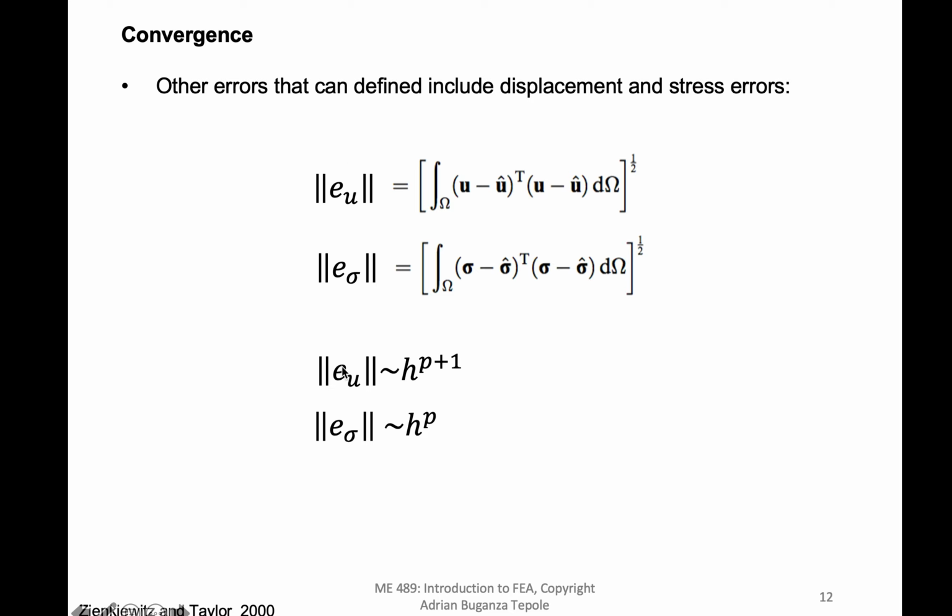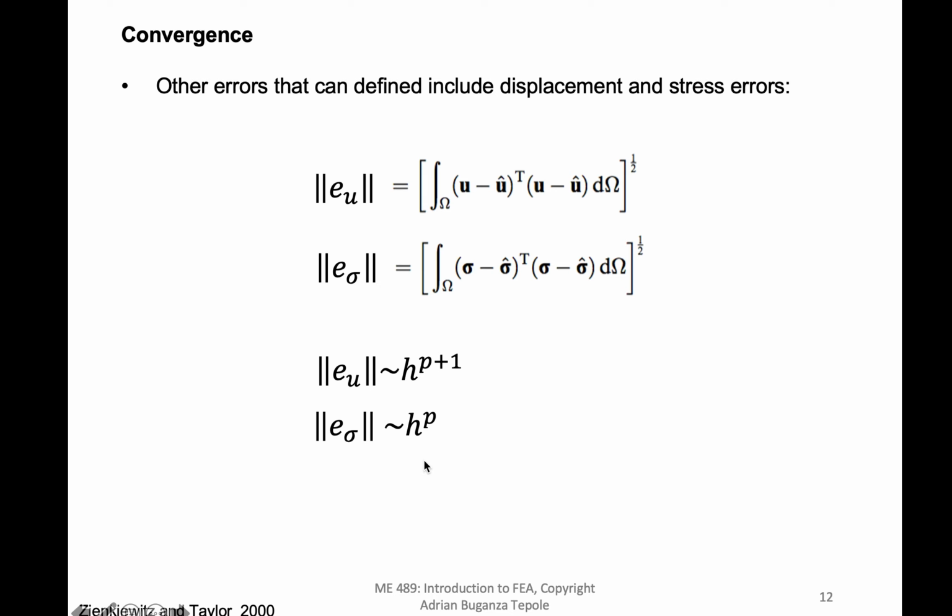There are other types of errors, for example, the displacement error. The displacement you can get with more accuracy. For example, if you have linear elements, the displacement is more accurate than the stresses. The displacement will converge with rate p plus 1. And this is true, again, if there are no singularities in your solution or no incompressibility. So if you have the standard linear elasticity problem with a really nice and smooth domain with no corners, then you will get these orders of convergence.